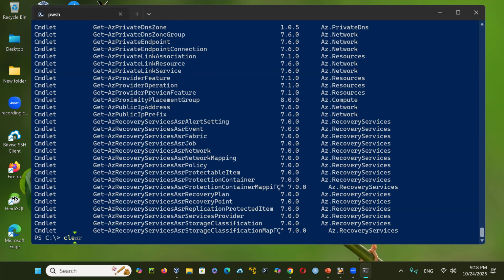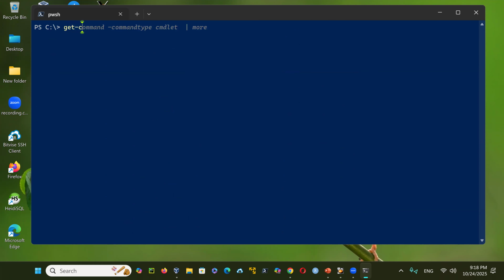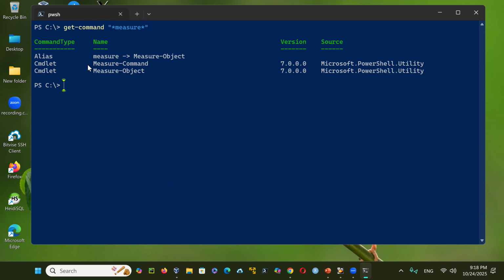So now, what am I supposed to look for? I use Get-Command and then say star measure star. This is going to show me all the commands, the commandlets or aliases, that are pointing to the string measure, whether it's Measure-Command or Measure-Object, as alias, which is Measure-Object. I already explained Measure, which has the argument of -Line, and then Measure is the alias, which also has -Word and -Character, which I'm going to do next.